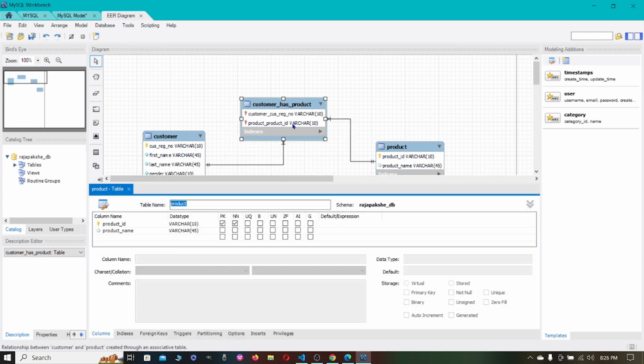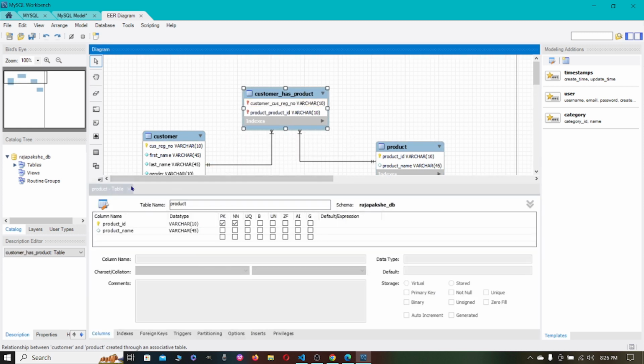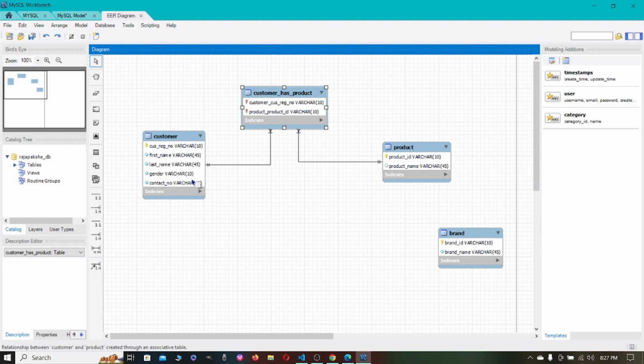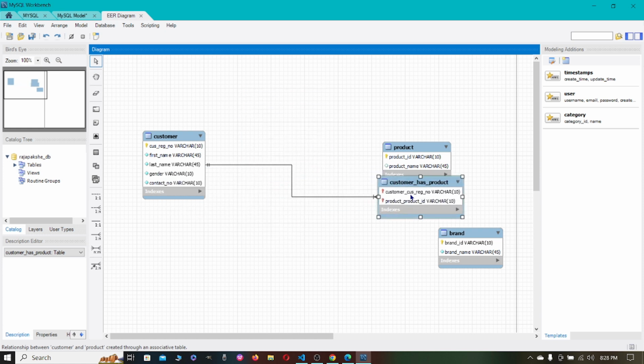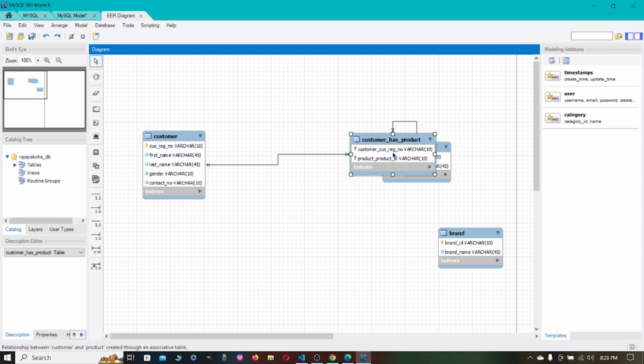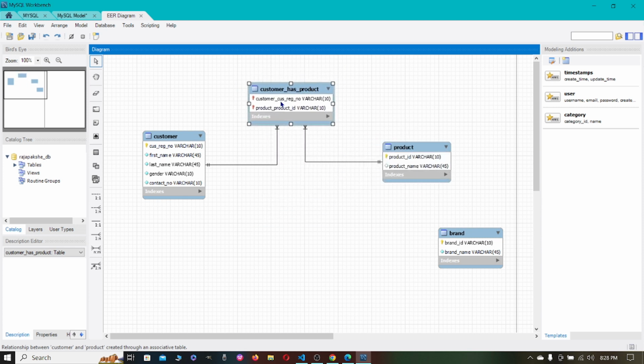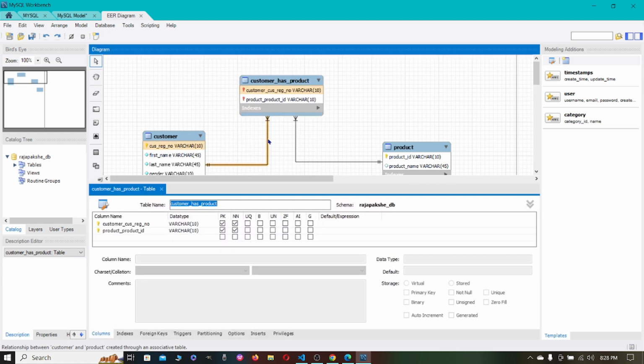As you have noticed, when we made the connection between the two tables, another table popped out, which is customer has product, which is an invoice like table which the question expects from us.